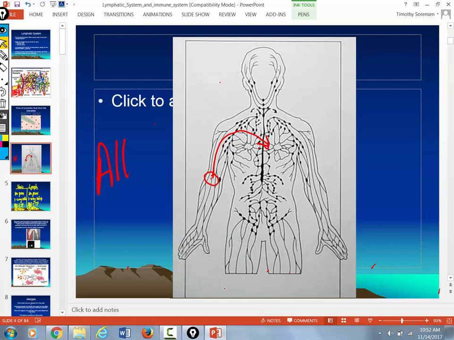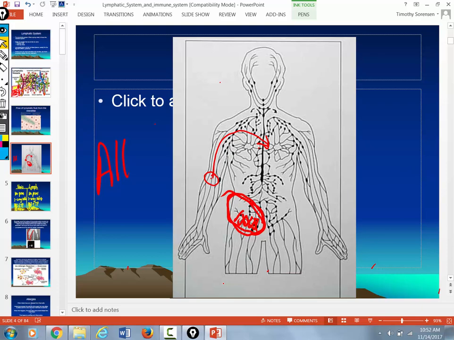Where are the lymph nodes that protect your legs? Where are they? Yeah. I'm circling them. They're in your groin. Tell me you got that. If those lymph nodes were blocked, could the lymph fluid that's trying to get back to the right side of the heart, could that fluid get back? That's why his right leg was swollen. Tell me you got that. All right. So one of the big functions of lymph nodes are to drain and filter lymph fluid before it gets dumped into the right side of the heart.